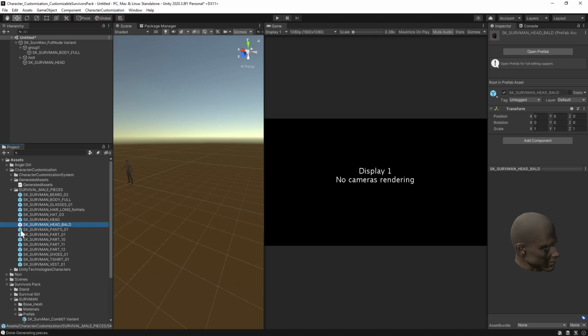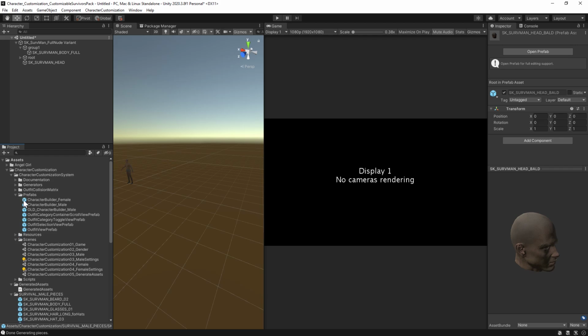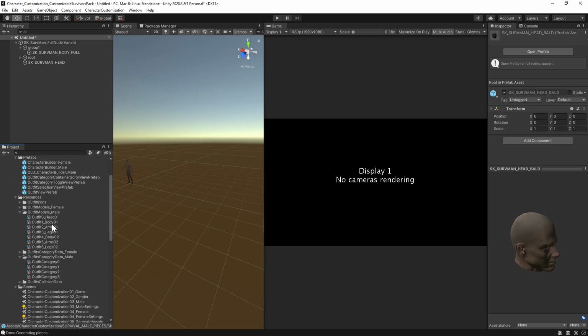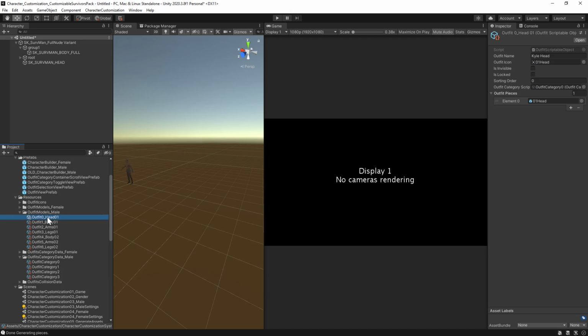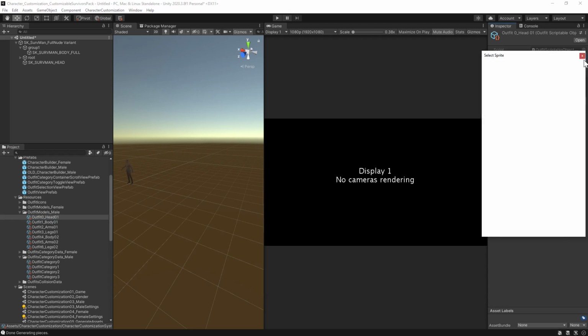Now let's go ahead and actually make the corresponding data for all of this. Over in character customization, in resources, we have outfit models for the male. Each outfit model is a scriptable object, and you can specify things like the name. So we can call this survival M head. Then you can specify the icon.